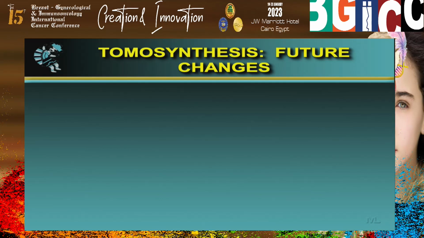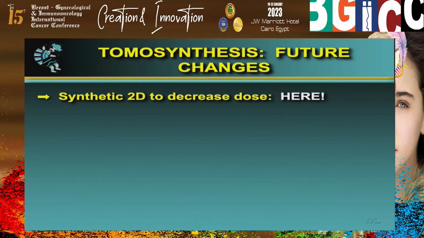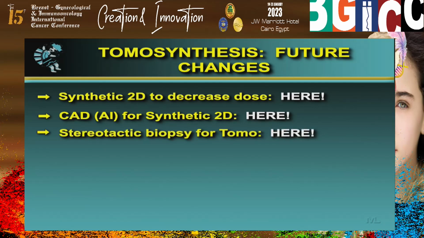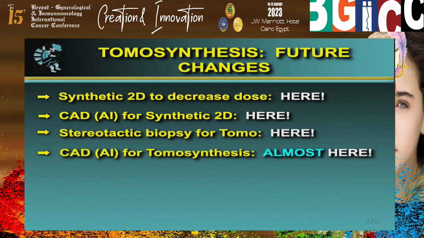Now, there are some future changes we can expect, and some of these are already here. Synthetic 2D, as I mentioned, is now available and is on almost all machines worldwide. So you don't have to do an additional 2D view. CAD for the synthetic 2D view is now available, as it is for the 2D. And stereotactic biopsy for tomosynthesis is here as well. And you're going to hear a lot more about that from Dr. Shilpa Lad very shortly. What about CAD for tomosynthesis?